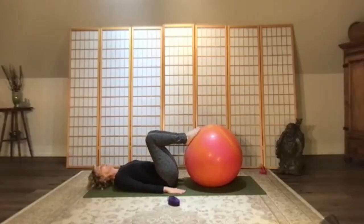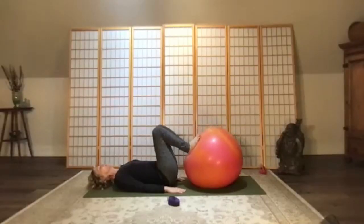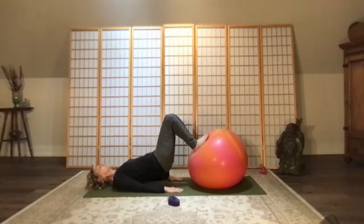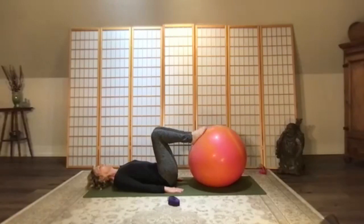So let's do it again. Deep inhale. Exhale, navel to spine. Press your feet down into the ball. Lift your hips up and hold. Take a deep inhale. Exhale, slowly roll down. Taking your time, keeping your abdominals strong, and then releasing all the way down to the tailbone.